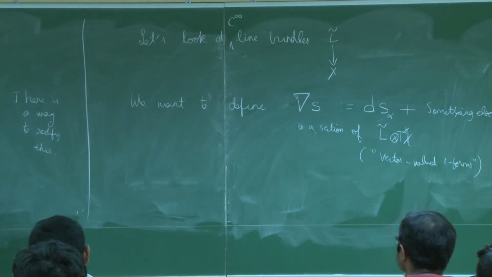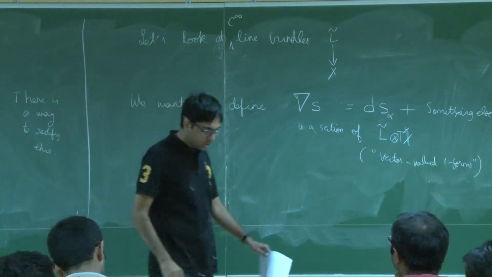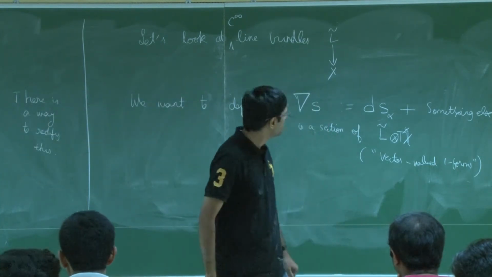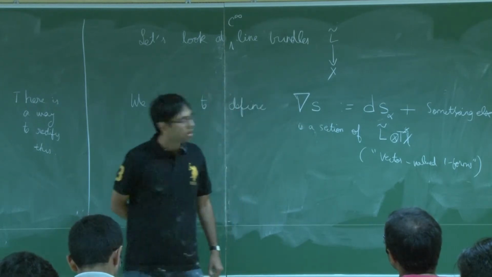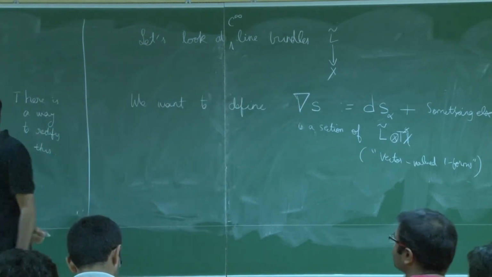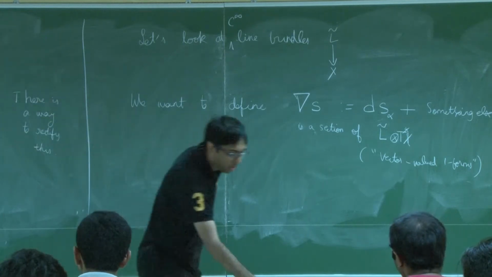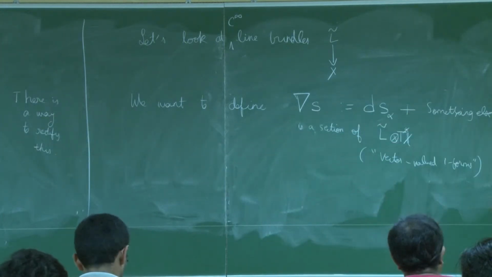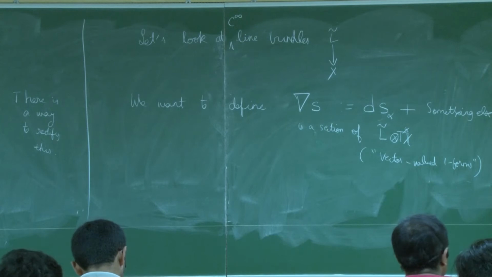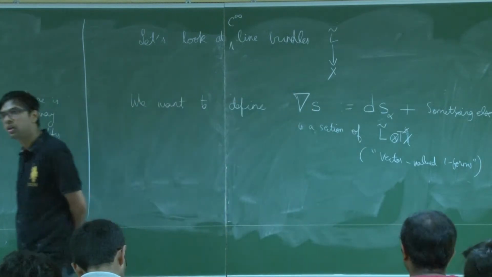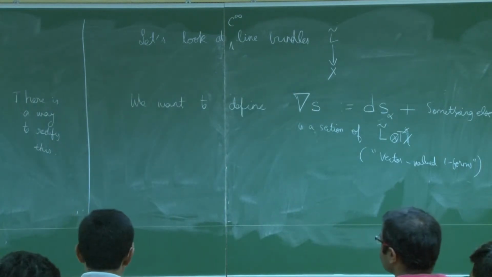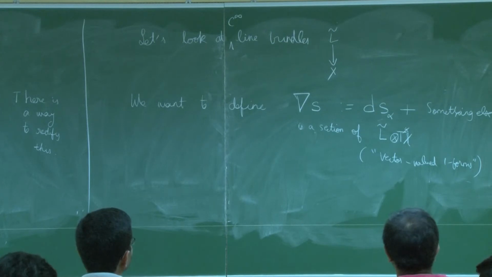But before we go ahead and do it, let's pause for a moment as to why we would care about doing such a thing. So in R^n, forget about manifolds for the moment. If I give you a function f, what is the point of doing this? What can we do with df? df is a one form, it's simply the collection of partial derivatives.